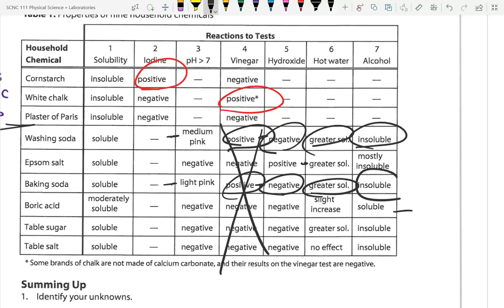Perfect. Because that's where Alex is going to look for grading. When you have your flow chart done, bring it up to Alex for him to look over so he can just tell you, yeah, that seems like it'll work, or, ooh, it looks like you forgot this. And then start doing your actual tests. Make sure you wear your eye protection. Make sure you clean these things off and do everything you can to avoid cross-contamination. Make sure you use the right dropper. And be safe. Don't drink anything. Any questions?